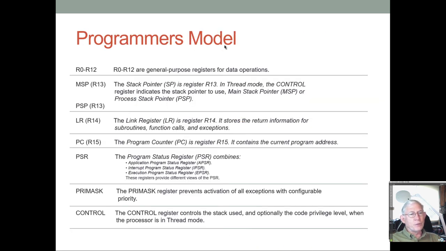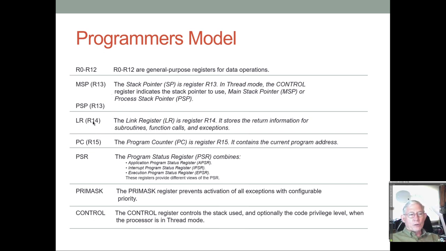And just to review the programmer's model again, we have 13 general purpose registers, R0 through R12. The upper five are generally for just a few instructions, but the lower eight, R0 through R7, are available to any instruction that uses registers. They mostly all do, but not all of them. There are not two stack pointers, though. Only one was implemented by Freescale in their version of this chip with this core, the M0 Plus. They could have implemented two, they didn't, and that's fine.